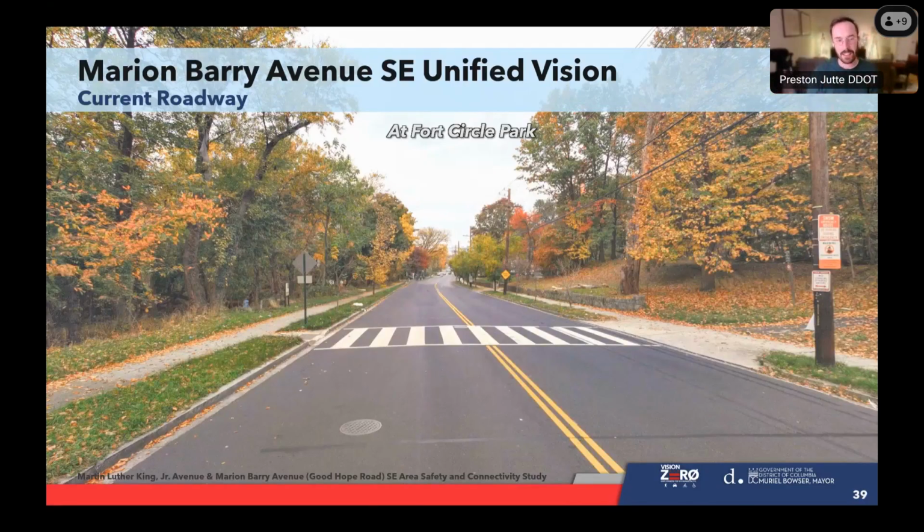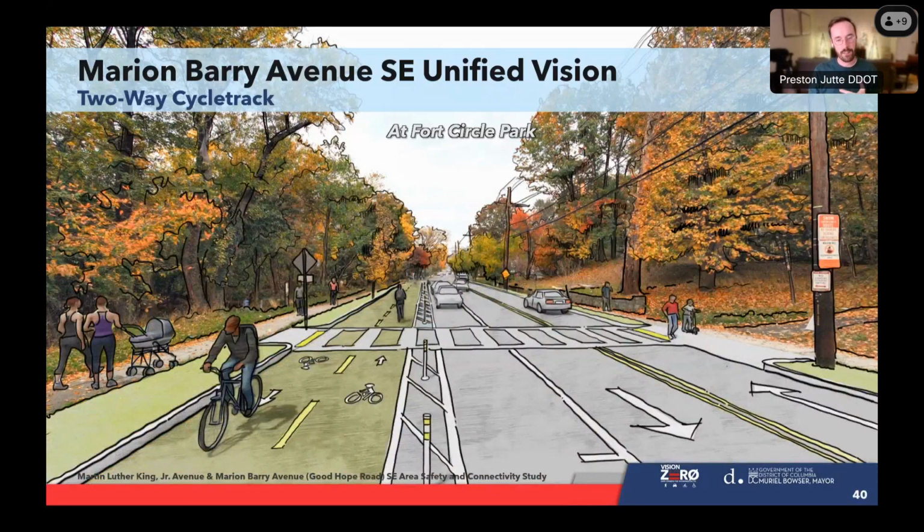So we took that as the beginning of, we have all this excess space. This is way too wide for one lane of travel in each direction, which is what this is supposed to be. So what could it look like? First alternative, we could have a cycle track, again the two-way cycle track on that left side. We would still keep one side of parking. There's not a ton of parking demand on this specific stretch because of the park. There's not businesses or houses here for the most part, and a lane of travel in both directions, just like in existing conditions and in the future. But we have space so that folks can bike safely, can scoot safely, but can be on the sidewalk as well and have that option.